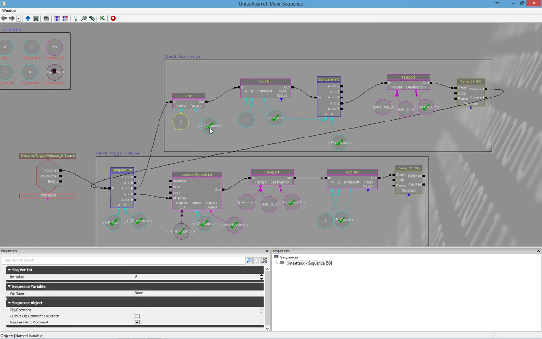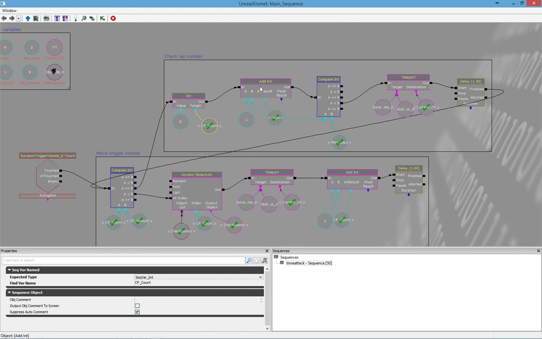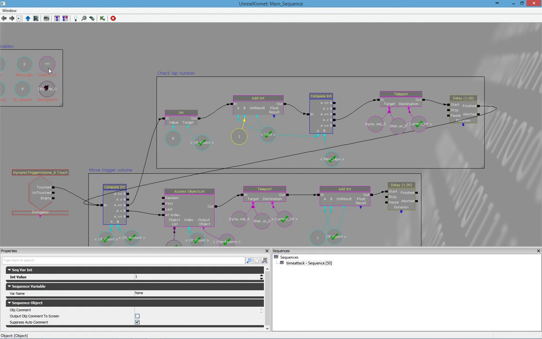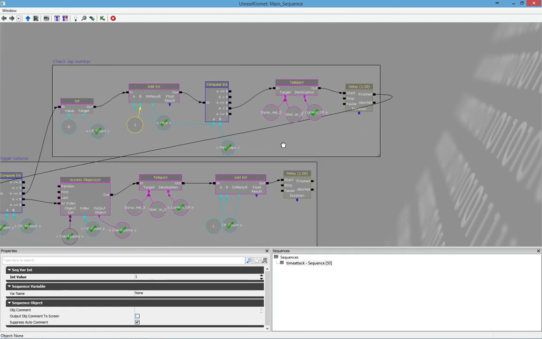So we set the checkpoint count back to 0. We add 1 to laps, and then we're going to test that we haven't gone through 3 laps here, so comparing the laps to max laps.